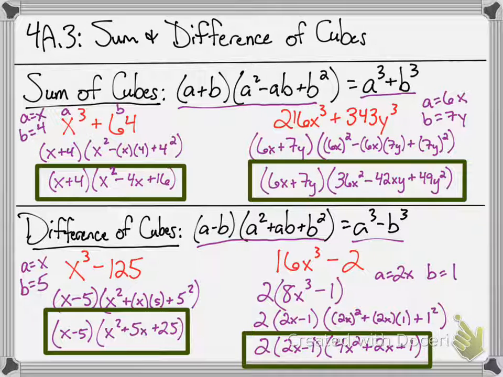So with these, in a way similar to difference of squares, you learned about that pattern in the first lesson. However, with cubic expressions, if we have two terms that are both perfect cubes, it doesn't matter if they're being added or subtracted. They are able to be factored apart, but they have to follow these specific patterns. That is how you factor apart cubic expressions, whether you're dealing with the sum or the difference of those cubic terms.